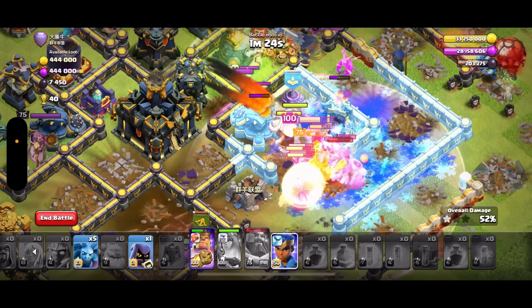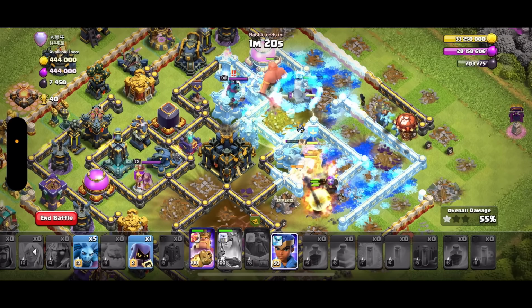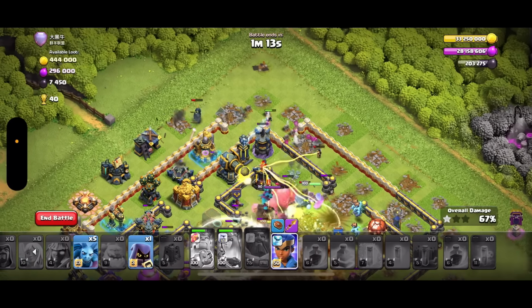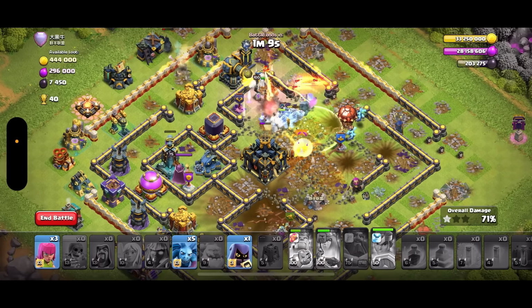What's the hold up here? What's going on? What are we doing? So the warden actually went down. Need my king to get into this base so I can activate him. So we're gonna activate the king. And then I'll go RC up here just to help out this army on this backside.